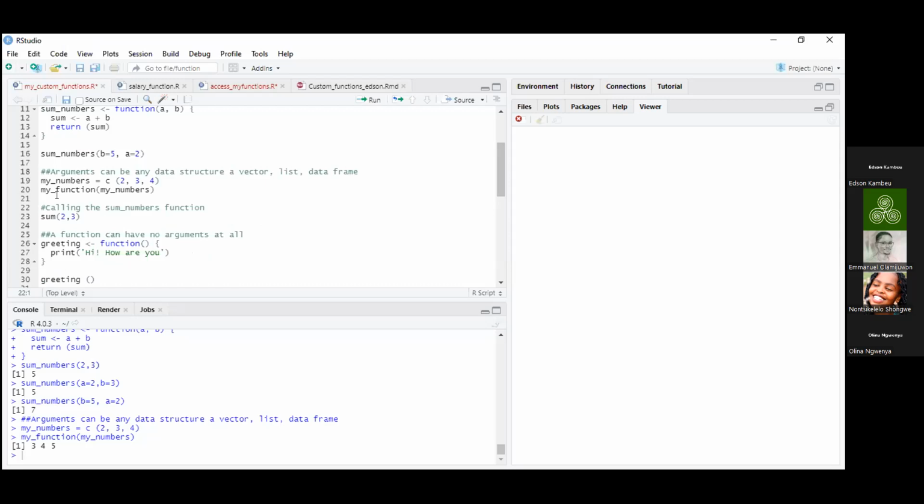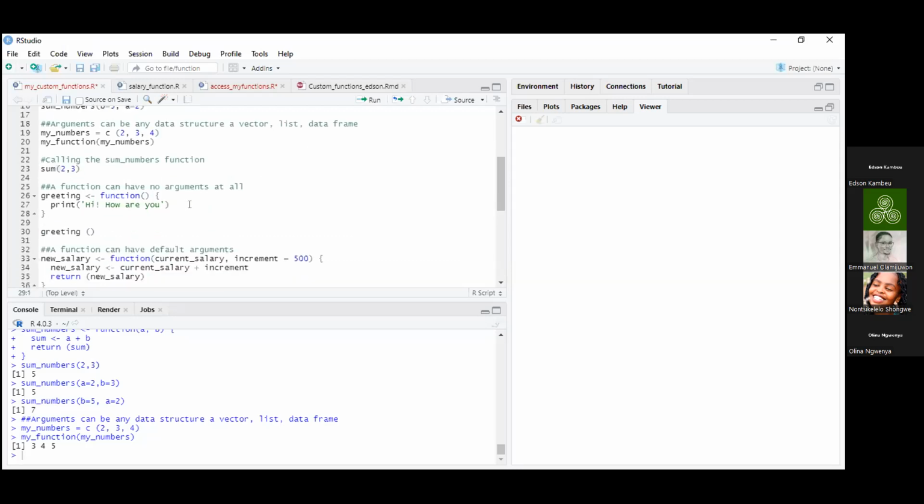Let me run this function and call the greeting function to see what it will output. It outputs, hi, how are you? So this function doesn't take any arguments, and it still produces the output. That is what we want it to do in the function.